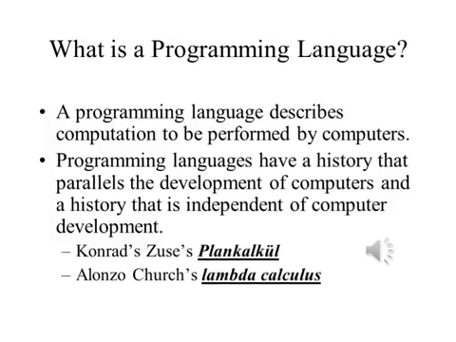A programming language is simply a way that we express how computation is to be carried out. Since programming languages are necessary to help express the ideas behind algorithms, it should be no surprise that their history parallels that of computers, and that the history is frequently independent of computer development.